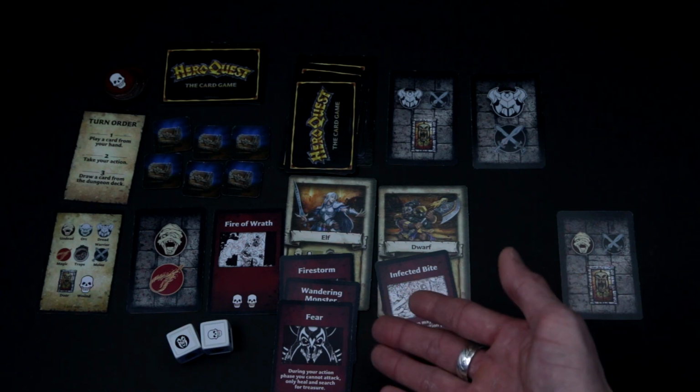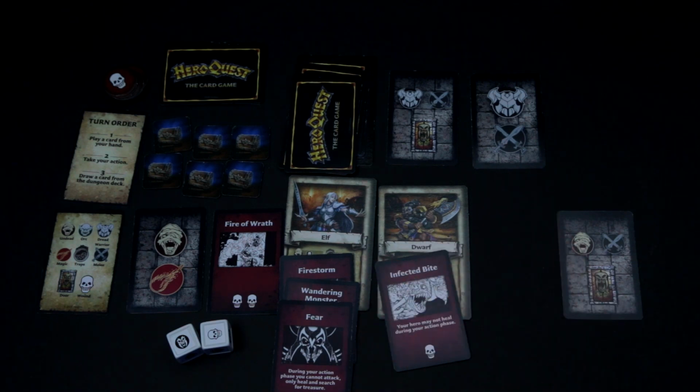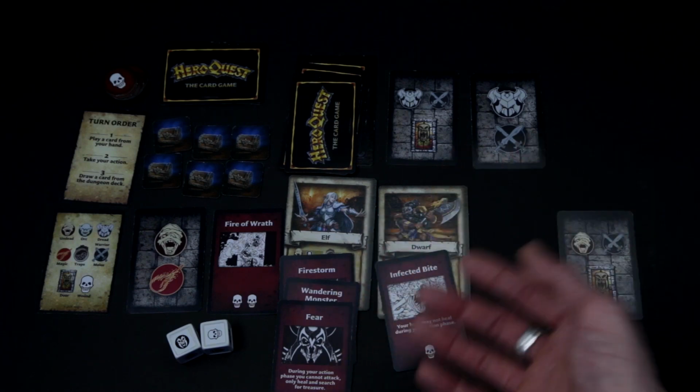We drew fear, so we are going to put fear again on the elf. Now we're running low on health. We have 3 out of the 4 wounds suffered. We have to start healing the elf. So that's all the allocating of wounds I'm going to do on the elf.